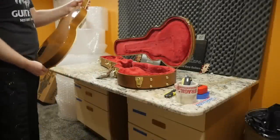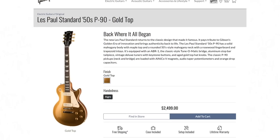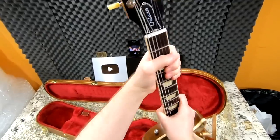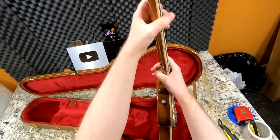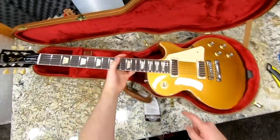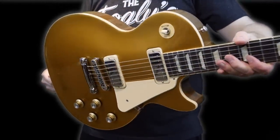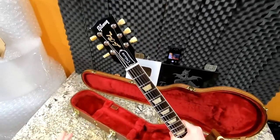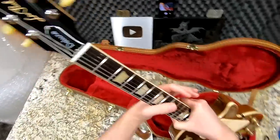So I was kind of hypothesizing that this would basically be the 50s P90 Les Paul Standard, but with mini humbuckers. I thought maybe it would have a slim 60s neck. Honestly, this has some beef to it, so it's not that much different compared to that 50s P90. They just have different pickups in here, so I don't think it was that hard for them to tool this, because they didn't go as far as doing the big 70s headstock, but again, it's more of a 70s tribute rather than a one-for-one replica.